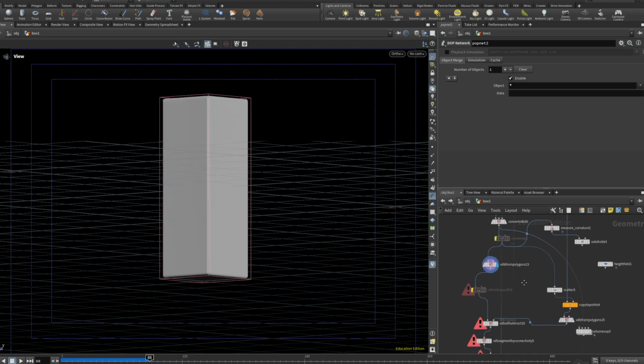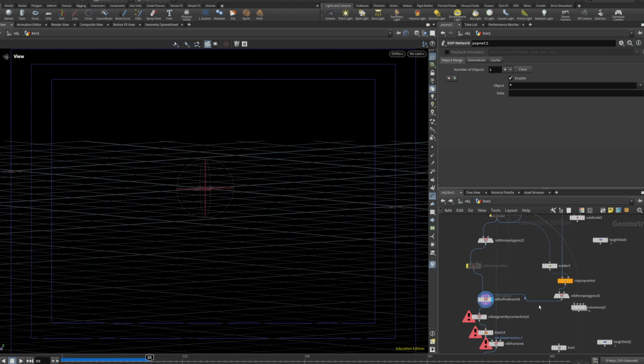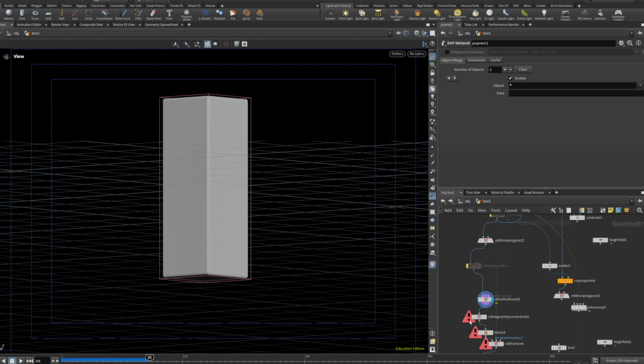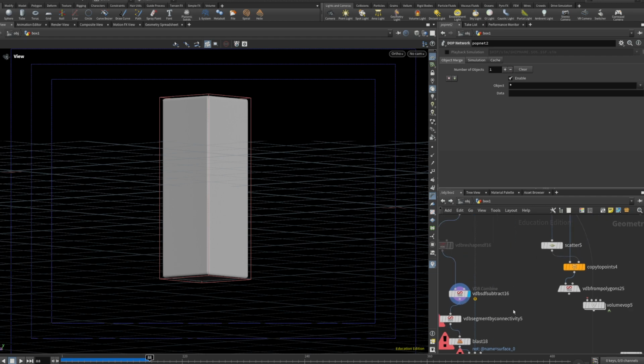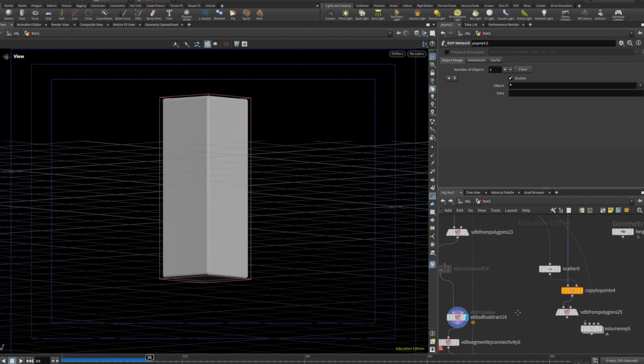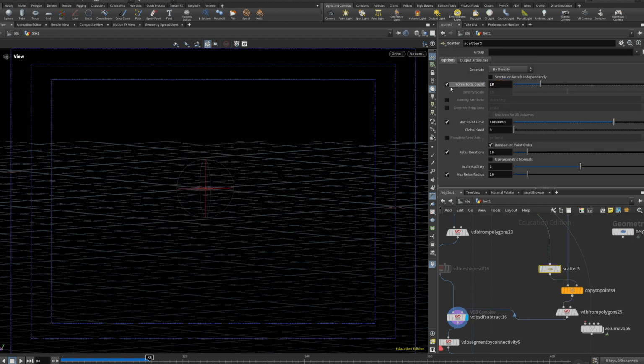But basically, we are VDBing it, and I'm subtracting it with something random that I actually do not really want to have here. And then I'm segmenting it by connectivity to get rid of smaller details. I think that I'm gonna try to give it less points to make sure that maybe I'm not getting rid of the whole geometry.